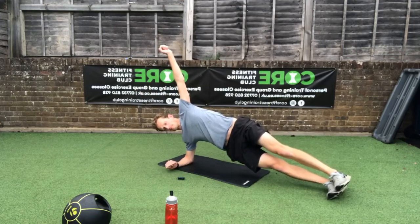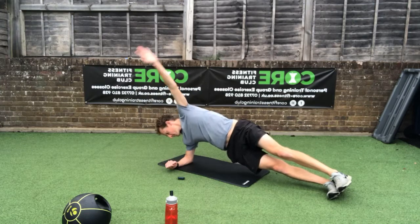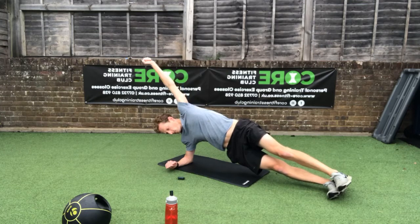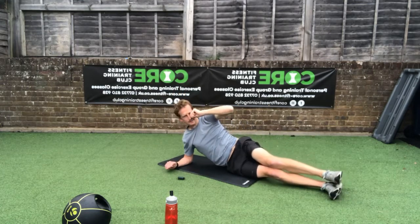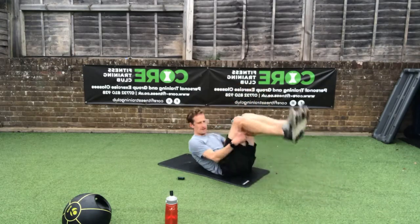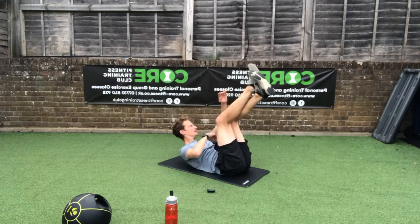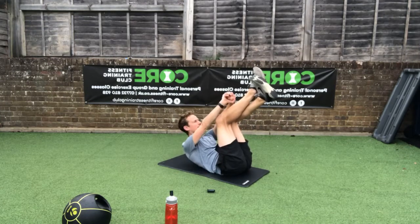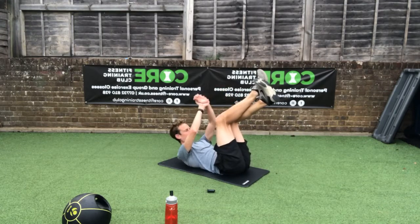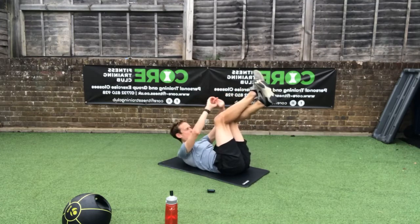Side plank — choose a side. I did my right side so I'll do my left. Let's go — hold your high hips position, straight arm, head in line. Twenty, fifteen, come on, ten, five, three. Drop it — toe touch crunch, back to back. Legs up, let's go. Crunch — very tough, tricky. Crunch, crunch again — twenty seconds, keep going, legs up, abs, abs, abs. Three, two, one.